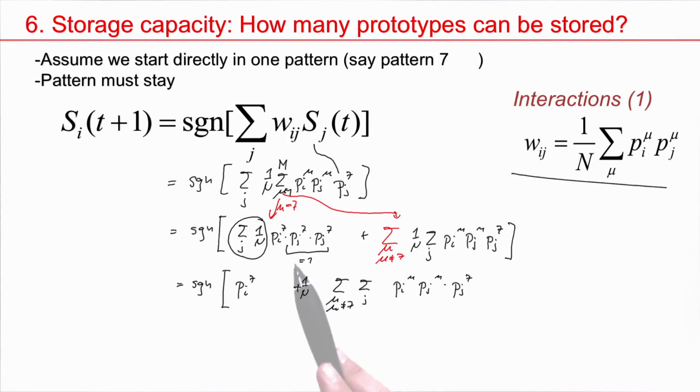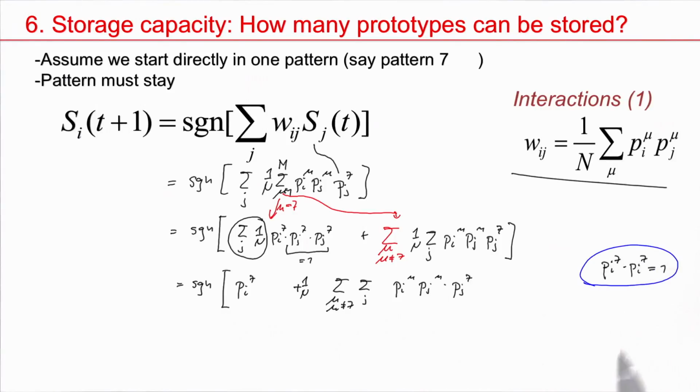So we have seen before that pj7 times pj7 is always 1. Same is true for pi7 times pi7, which is always equal to 1. So I can plug this in. I can always multiply with 1. Let's write one of these pi7s here and the other pi7 here. Nothing has changed. I've multiplied with 1. Now the advantage is, now you see I have a term here pi7 and a term here pi7.